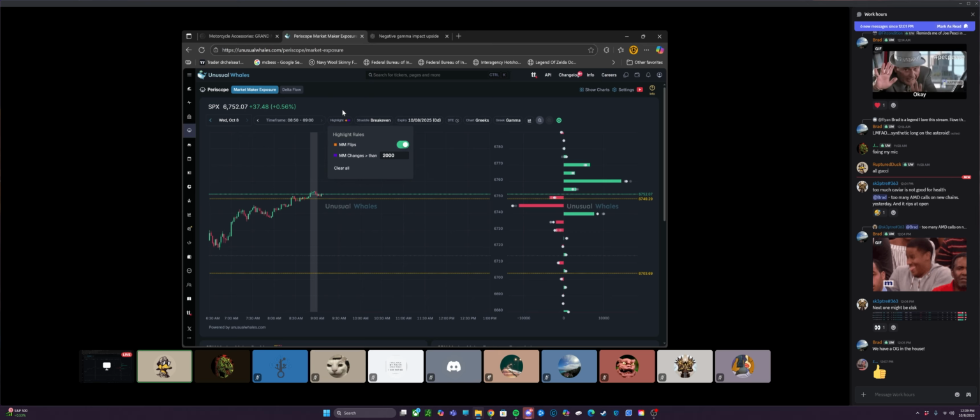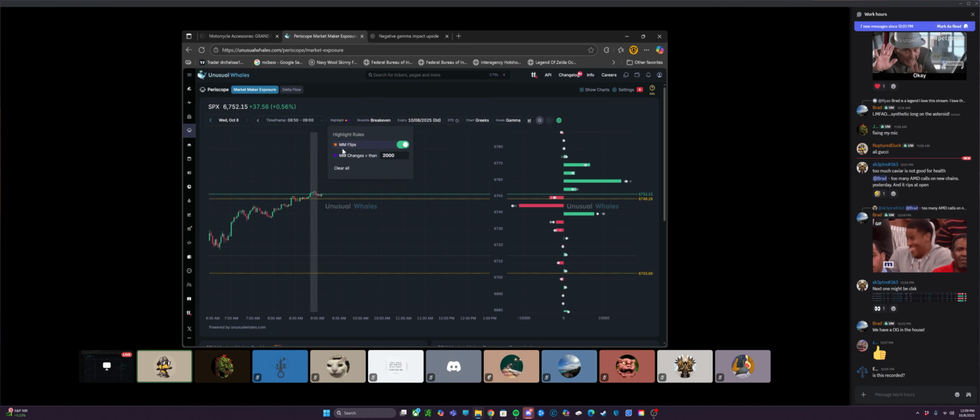This largely gives you a way of visualizing market maker flips, so changes in positioning for market makers. Hopefully we get an example of this while we're on stream so I can show you guys what that means. But what this represents is market makers either changing the directionality of their bets or repositioning in larger quantities, which may indicate stronger sentiment and more directionality.